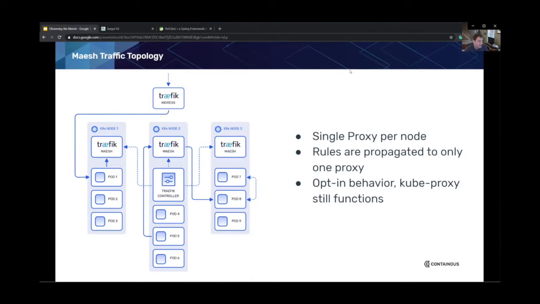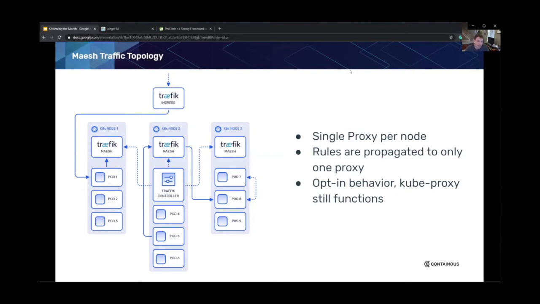So this gave us some pretty unique advantages in that we were able to still leave kubeproxy in place, so that if you wanted to, you could still connect and talk to another pod directly using the standard routing, which is cluster local or cluster namespace.